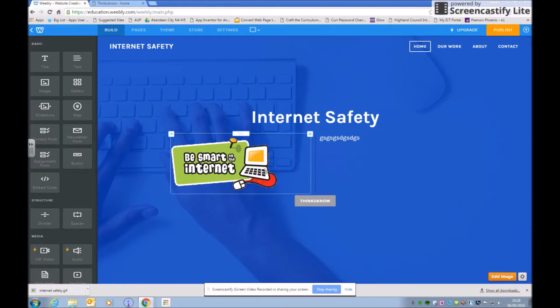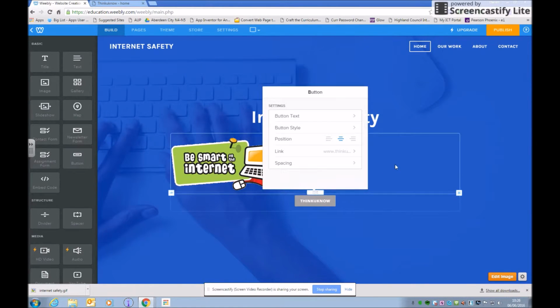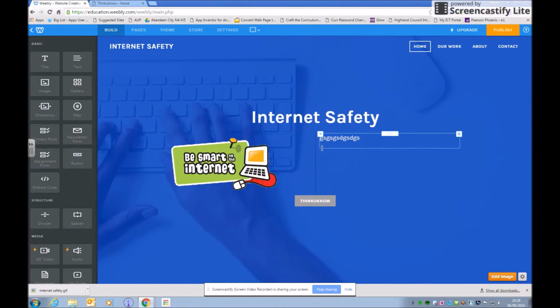So you can drop and drag anything you want into any places. You can just click and you can replace images, you can delete anything that's there, and you can move stuff around, so it's actually very, very quick and easy. I mean, the great thing about Weebly and web development is that people can create a website about any topic they're doing, and it's accessible to anybody, the whole class, other classes in the school, their parents. You can make it available on the web.